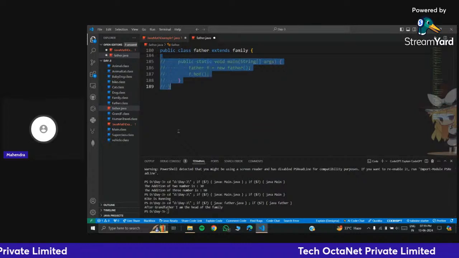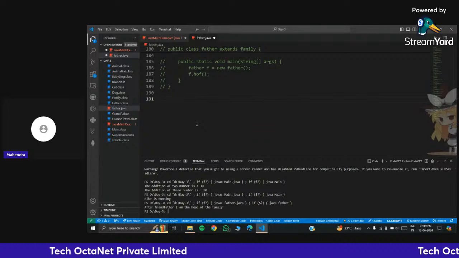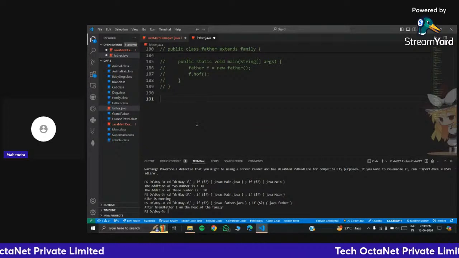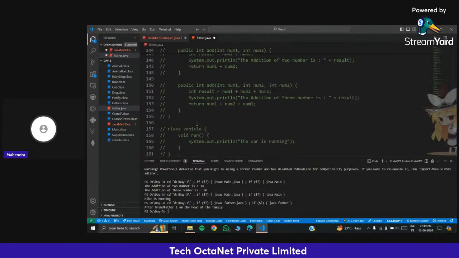Let's do another program for overloading. I think that was very fast. So the overloading was here. Okay.